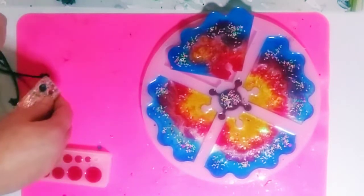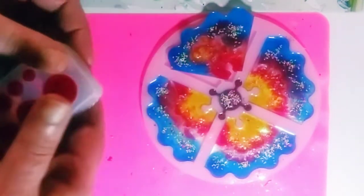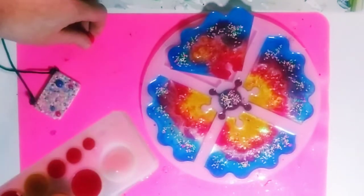And that is that. So I'm gonna unmold, and I know we're gonna get to that. I'm just gonna unmold the little cabochons for you real quick.